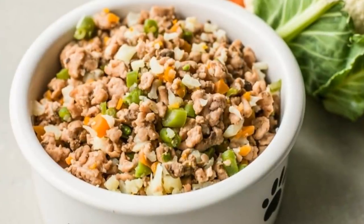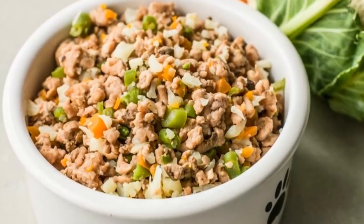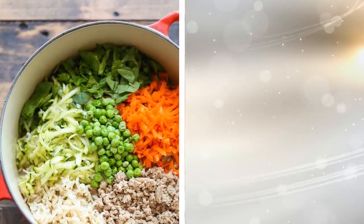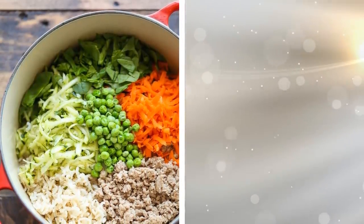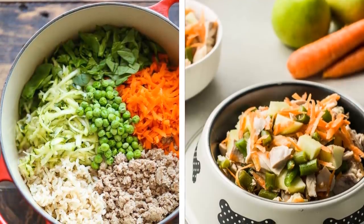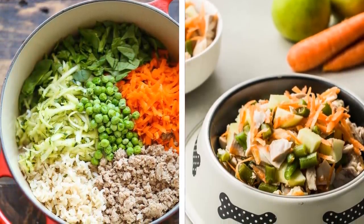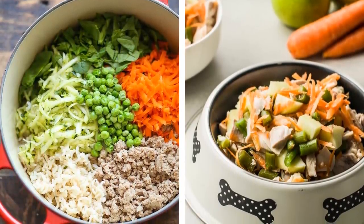Tip 13: It's easy to go to the store and pick up some cans of dog food for your beloved pooch at home. But your doggy deserves so much more than processed junk made in a factory. You can look up simple recipes online to make your own dog food, and you know exactly what is going into it. The same goes with cat food — make sure your furry children are happy and healthy with their own customized food.